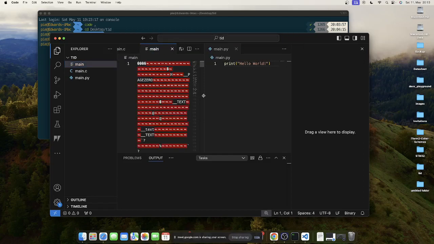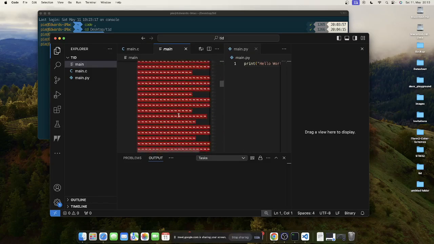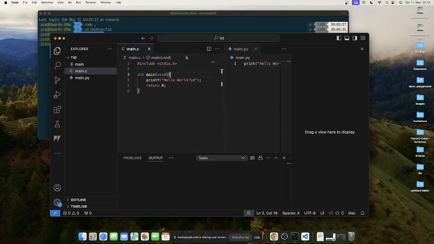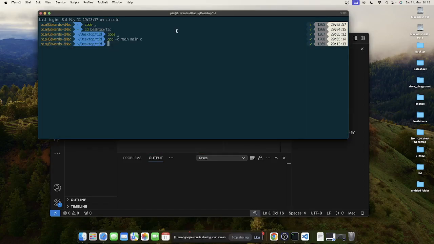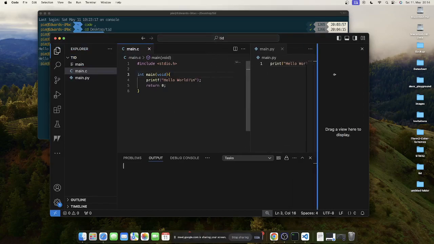Look at something that I see. There are some characters it can't display, but this is a binary file, made up of zeros and ones, which the processor will actually get to see. So let's execute that. I called it main, so I've compiled it, and you can see that this is the C version. It has printed hello world. And if I want to run the Python version, I just say python3 main.py. So you see two different languages accomplishing the same thing.